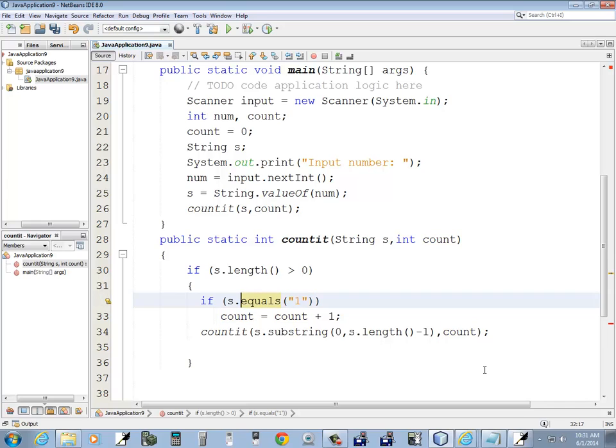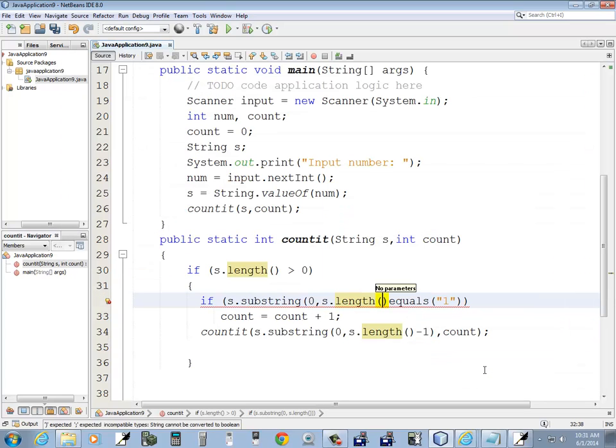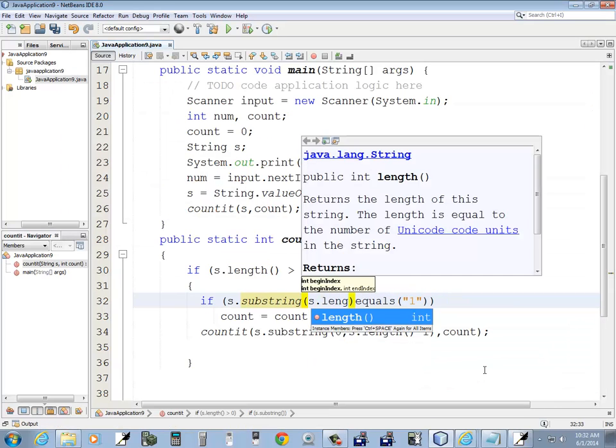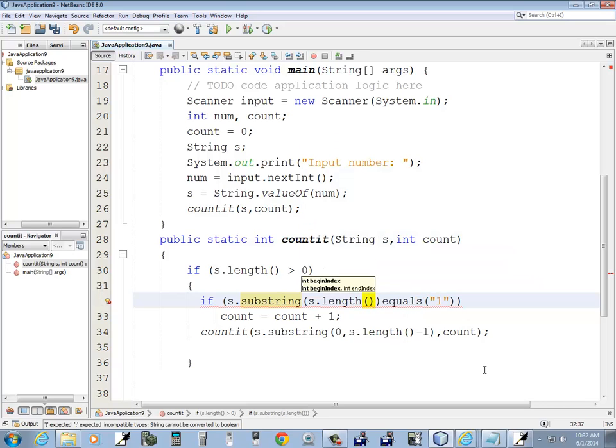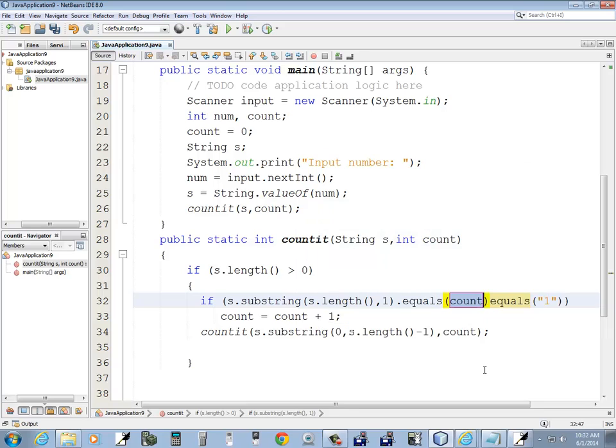I want to do s.substring(0, s.length, 1).equals(1).